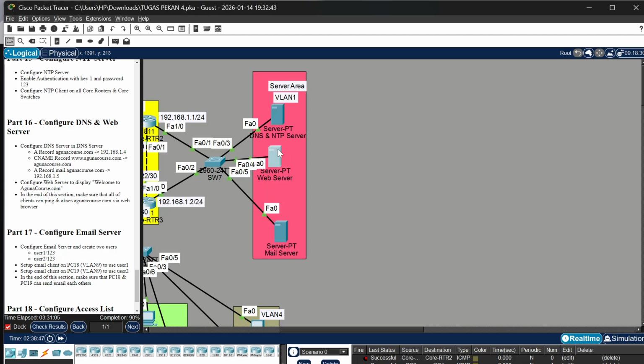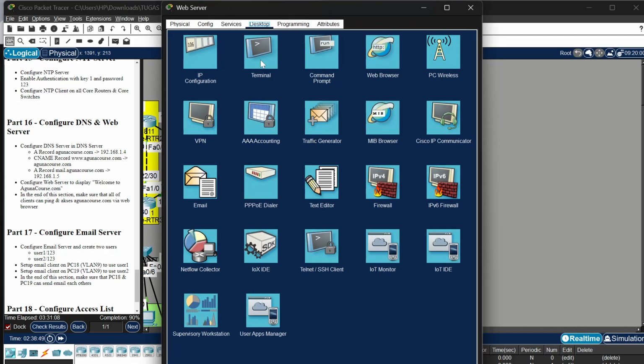And then we go to the web server to configure this web server.